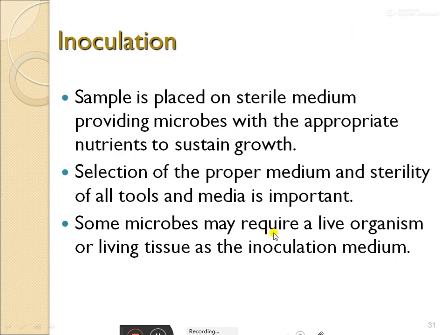Okay. So, when we study the microbiology of any sample, or when we study the microorganisms of any sample, there are certain steps that we need to follow. The first step is inoculation. Inoculation is the process of transferring the microorganism from one place to another. It is the technique by which we transfer the microorganism, using a suitable technique, into another medium. So, the sample is placed on a sterile medium, providing microbes with appropriate nutrients to sustain growth.